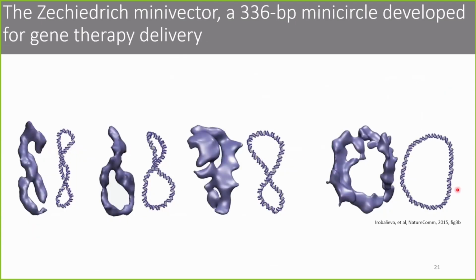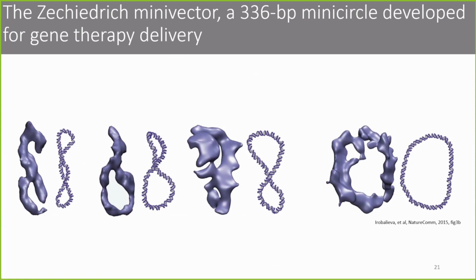An example of circular DNA that got my attention early on in my research was the work conducted by Dr. Lynn Zechiedrich and Dr. Jonathan Fogg in collaboration with Dr. Sarah Harris out of the University of Leeds. Dr. Zechiedrich and Dr. Fogg are out of the Baylor College of Medicine in Texas. A 2015 paper showcased cryo-electron tomography maps and molecular dynamics trajectories of a 336 base pair sequence developed as a means for targeted gene therapy delivery.